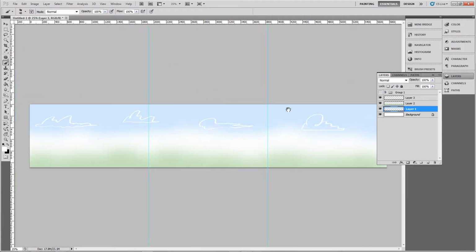Don't get obsessed, Jake. They're just clouds. On the wrong layer. No. I need these to be on different layers, so bear with me again. I'll just lock these other layers so that they cannot be edited.